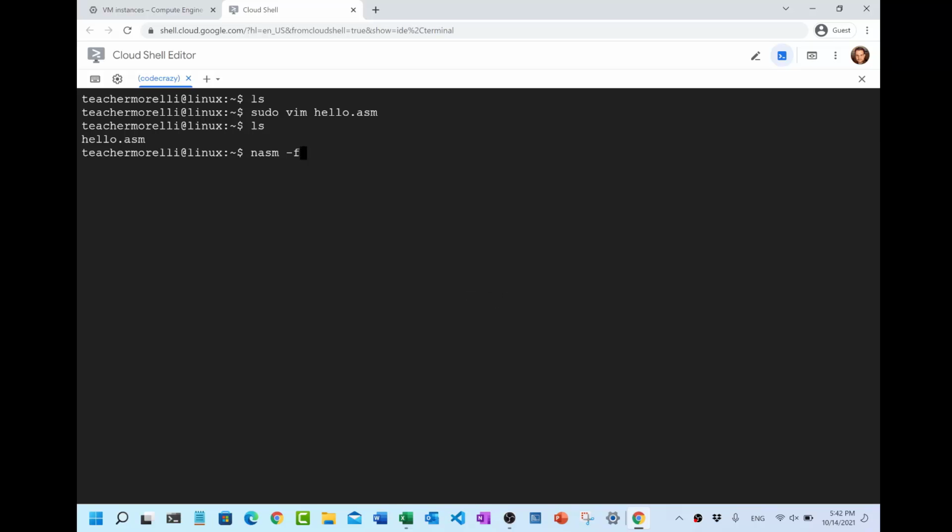-f, and then we're going to tell it to compile in this format, ELF64. Okay. And then we're going to hit space. And now we're going to tell it what we want the output file to be named. And then we have to tell it the input file after that.